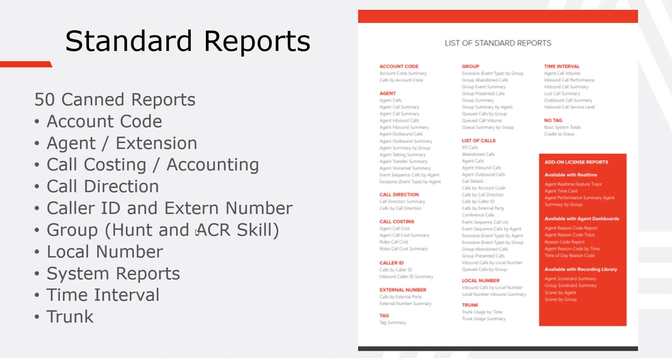You cannot run trunk reports on analog or BRI lines. We report on those calls, but it doesn't actually tell us the trunk data on an analog or BRI. So we get the call data, but we don't know what trunk it is, so the trunk is just left blank. So therefore, you cannot run trunk reports. But you'll still see all of those calls.